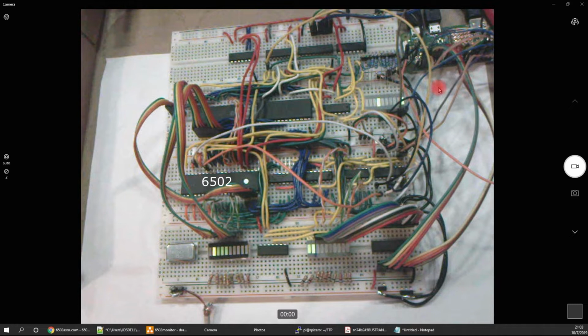So what I've done is I've taken a Raspberry Pi Zero and wired it up so that it can send data to it, it can control the 6502 as a programmer, and it can monitor the breadboard. So let me give you a little tour of how this is hooked up really quick.